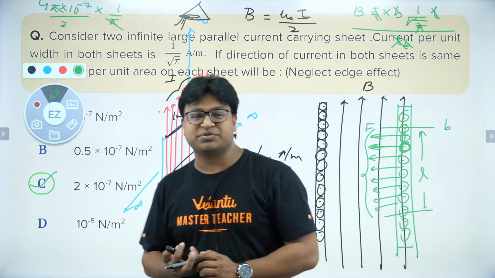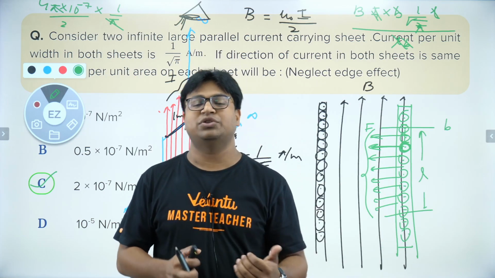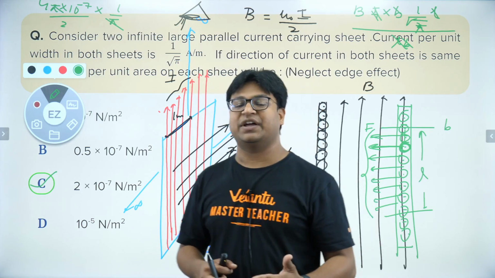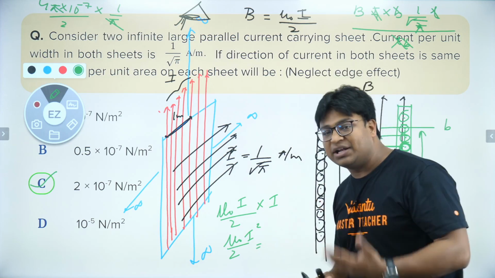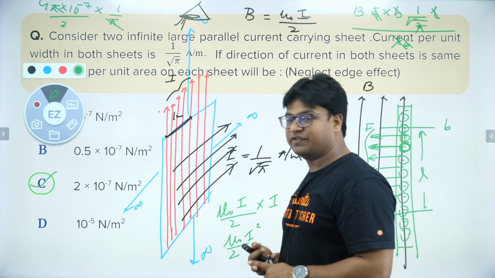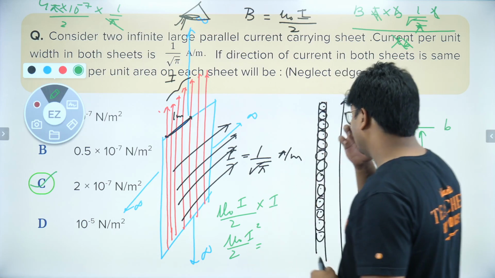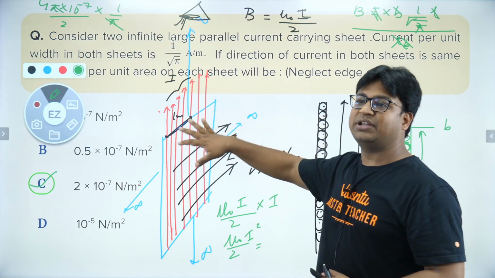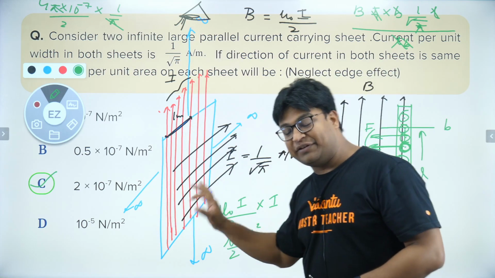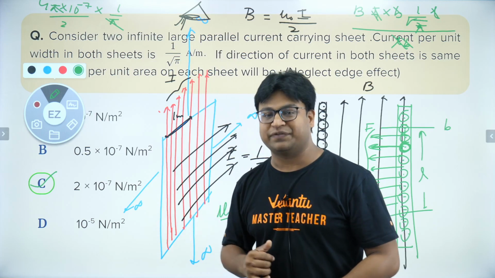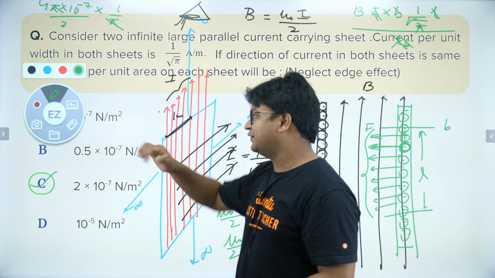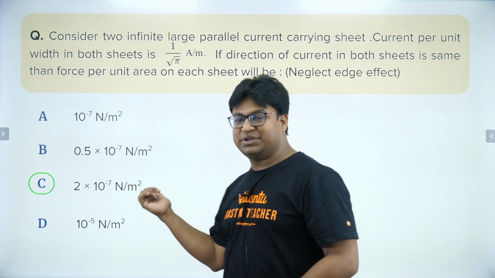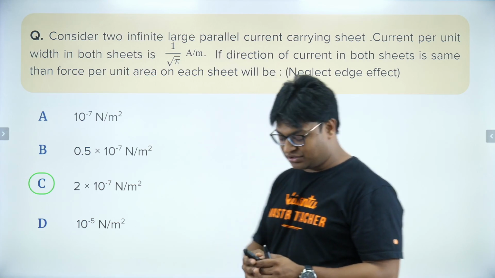To answer this question you should be aware of the expression of magnetic field produced by an infinite current carrying sheet, the manner in which the magnetic field is created, what the direction of the field is, whether the field is uniform or not, and how to find the force on another current carrying sheet. I understand this situation is a bit difficult if you are looking at it for the first time, but you need to grasp these ideas, because questions do come based on such situations.